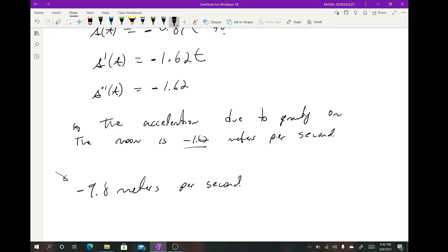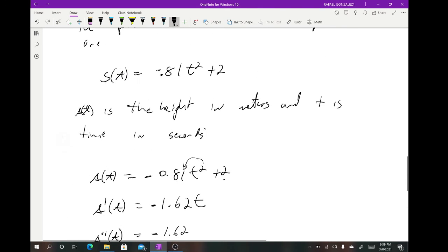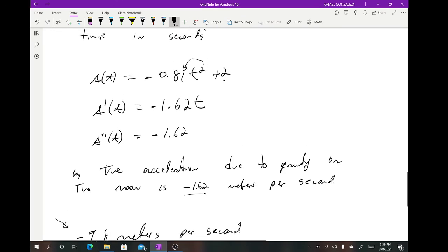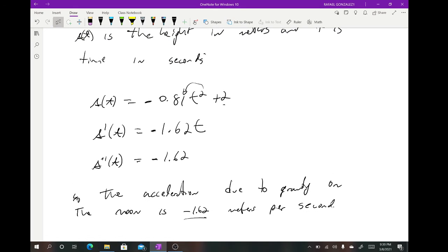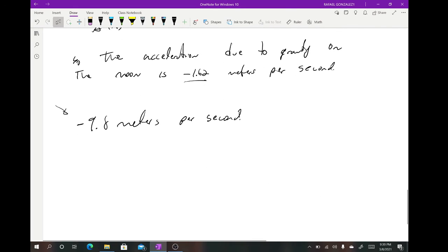In any case, this is just one example of how you would find the velocity of a particle. Sometimes you may have a variable left over, and if that's the case, you're also given a point, because usually you'll be asked to find the acceleration at that particular point, and that's perfectly fine.